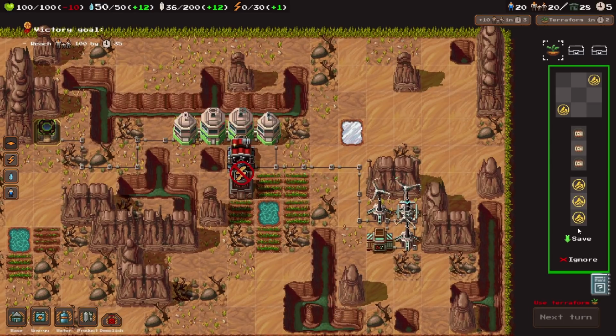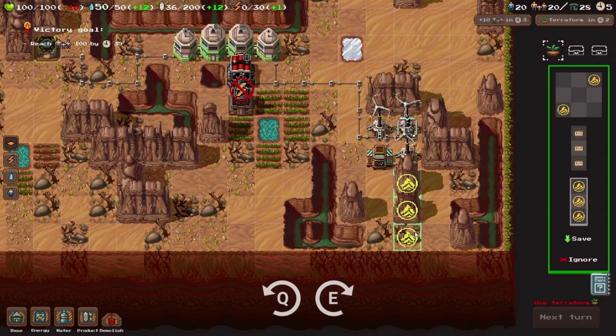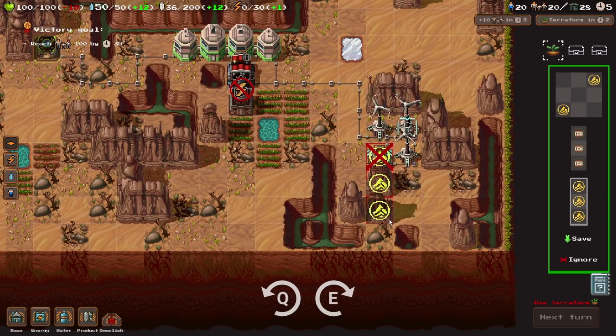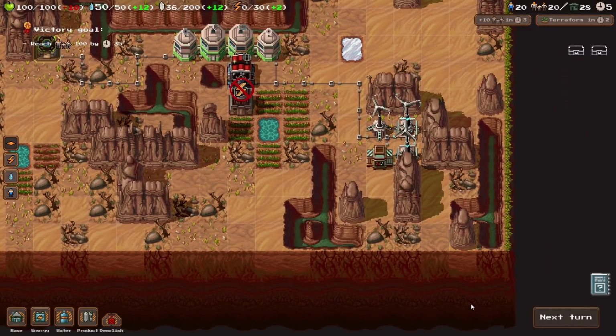Or some mountains. Do you know what we could do? Could we put some mountains there? And then that means we can put some more wind turbines around the edge of those mountains. Yeah, let's do that. There you go.